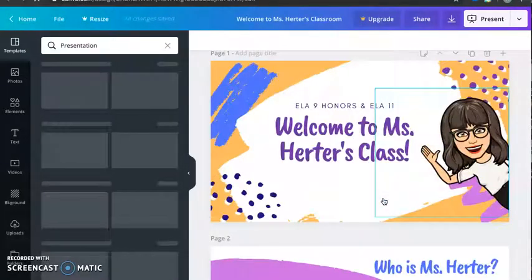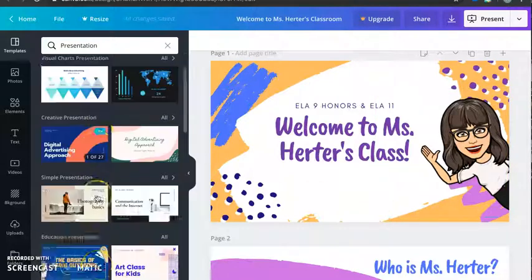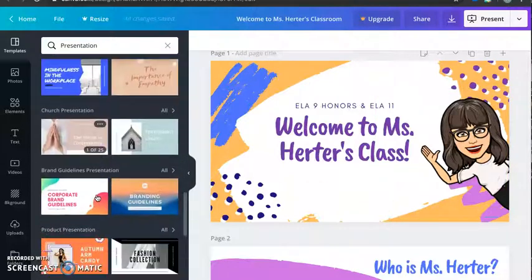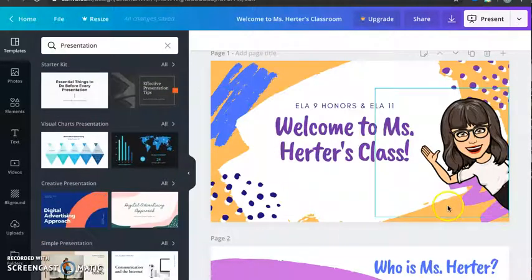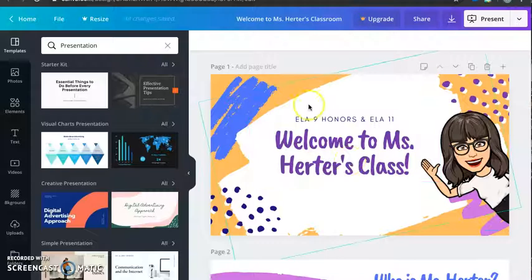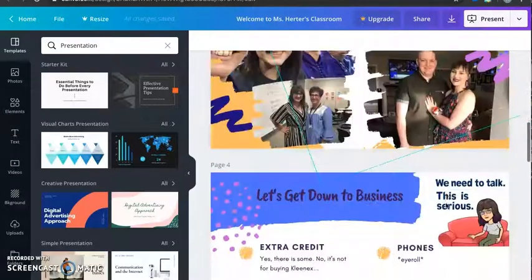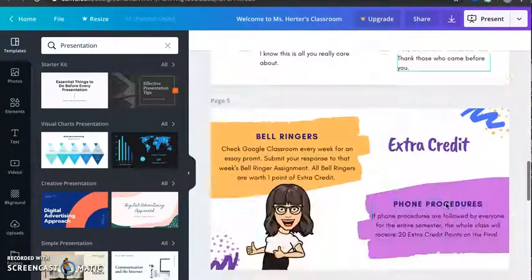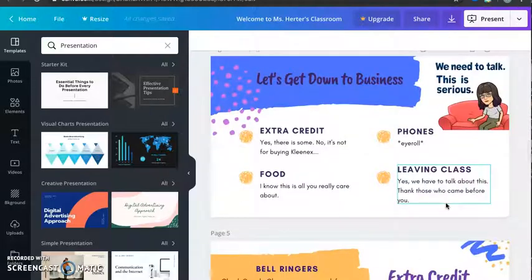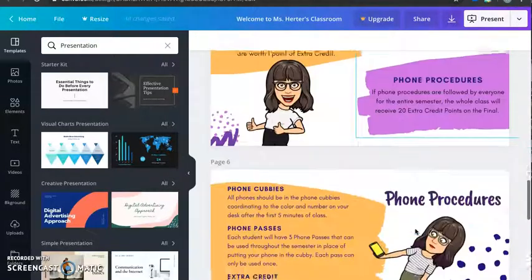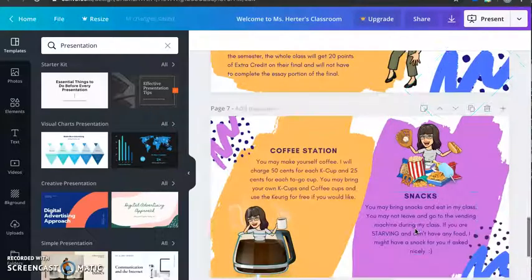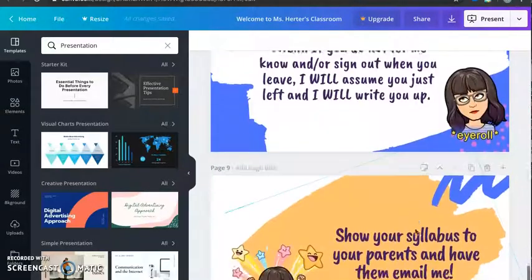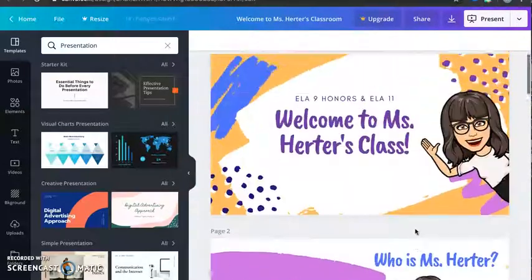Here's what the little design window looks like. So when you open a presentation, you have all of these potential templates on the left-hand side to scroll through and choose. And then you can edit and make any template your own. I used this template. I changed the colors on it. I edited the text. I put in my Bitmoji. It's really a lot of fun to work with. And it definitely kept my first day of class a little bit more lively than usual. So yeah, it's a lot of fun.